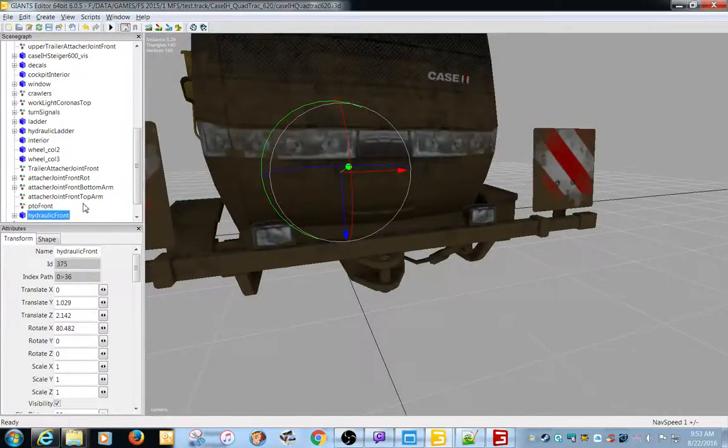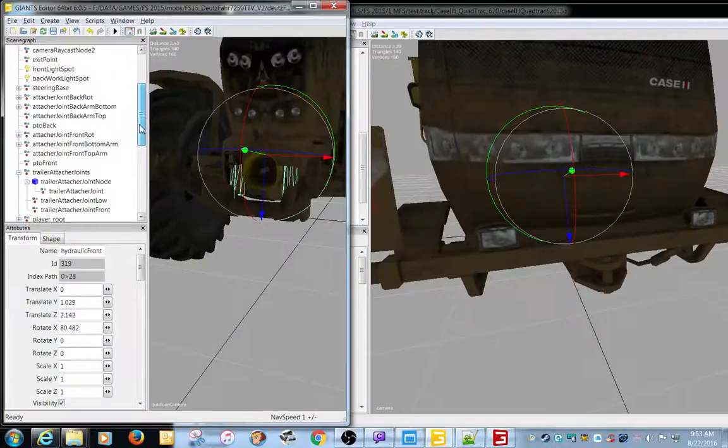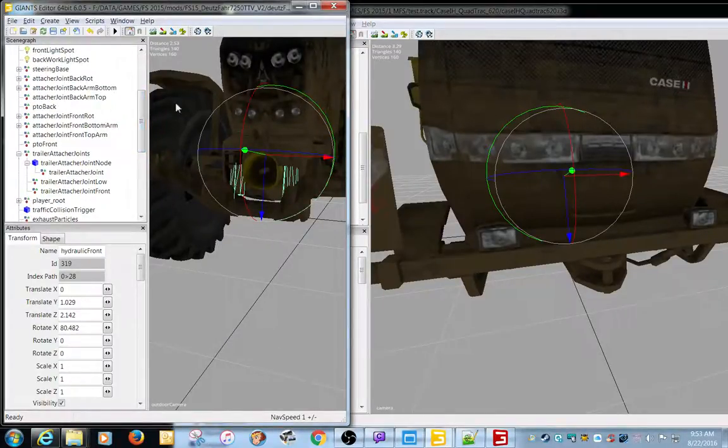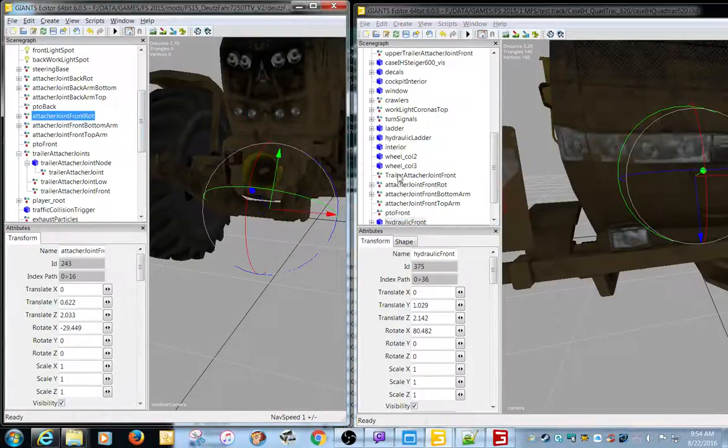And he's already at the bottom, that's where we want him, so we can once again reference across. We start with front rotation, bottom arm. So we have, where are we at here? Yeah, here we go. Front rotation, bottom arm, attacher joint, top arm, same thing, PTO, and we don't need all this stuff because we already have that stuff on this tractor. We just needed that hydraulic front. It's just a part that we're going to steal.